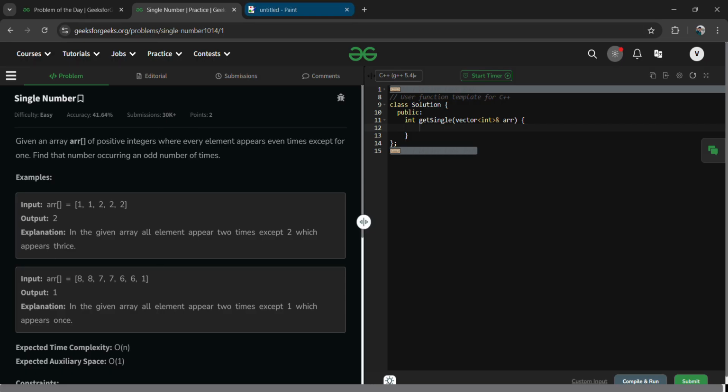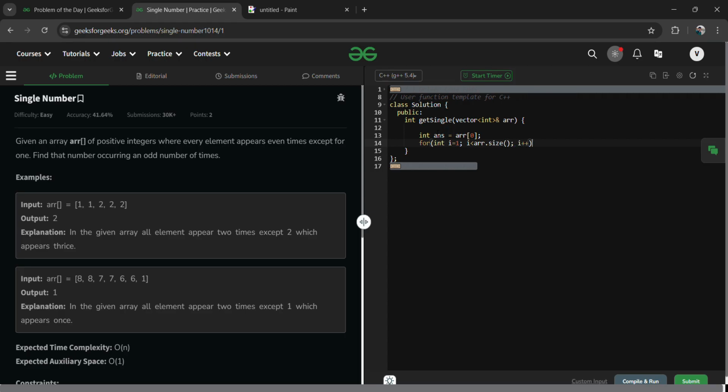So the approach is really very simple. First of all, we create a variable, let's say answer, and store the first index value of the array in it. Then we traverse the complete array, starting from index 1, skipping the initial index because we are comparing, until the array size, with i plus plus.